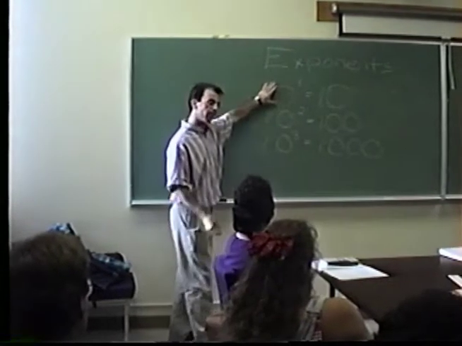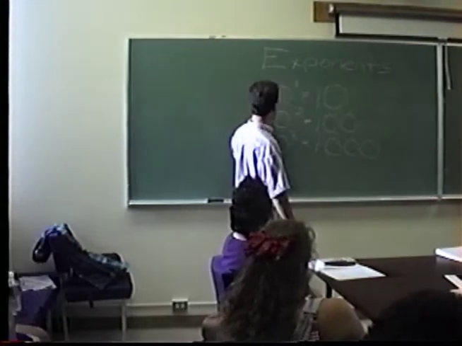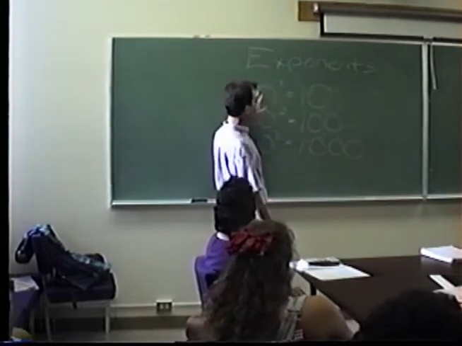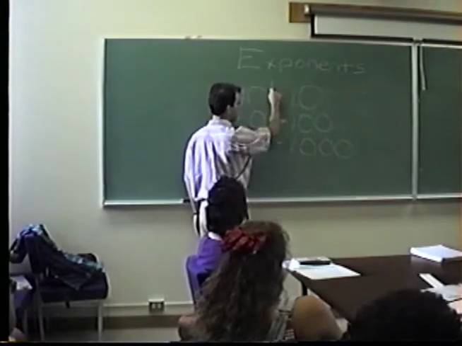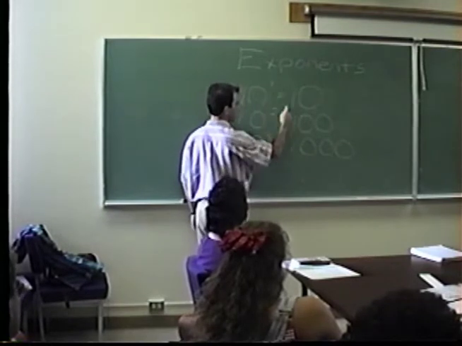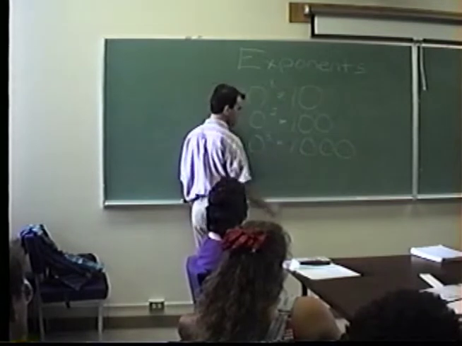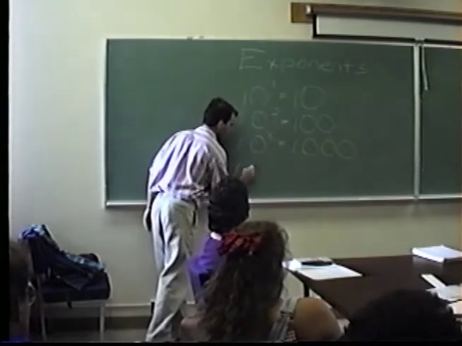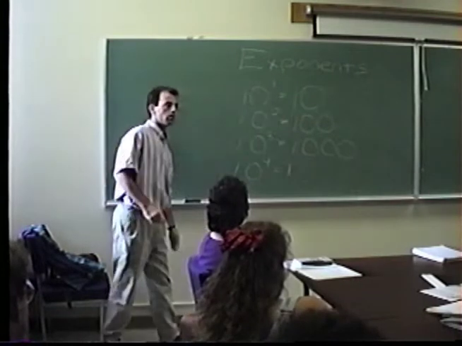We won't go into it, but this is called the base. But just consider this your bottom number. Whenever this number here is a 10, then you have 1 with this many zeros. 1 with 1 zero, 1 with 2 zeros, 1 with 3 zeros, and so on. So if I had 10 to the 4th, I would have 1 with how many zeros? 4.